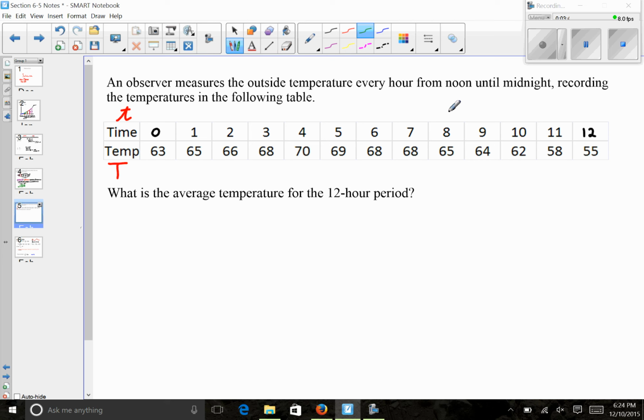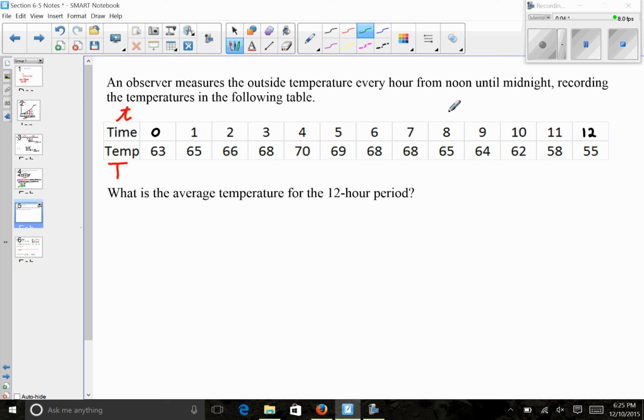Two ways to know. One, it doesn't really explain why, but you're preparing for the AP Calculus exam. If you find yourself on an AP Calculus exam not doing calculus, you're not doing it right. And so if you're not doing calculus to answer this, you're not doing the question right as far as the exam is concerned.